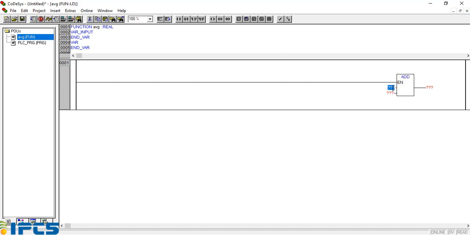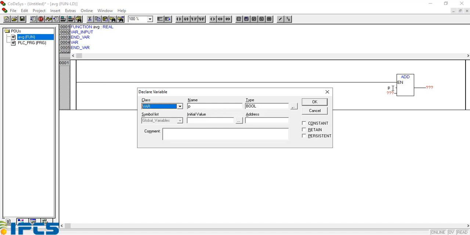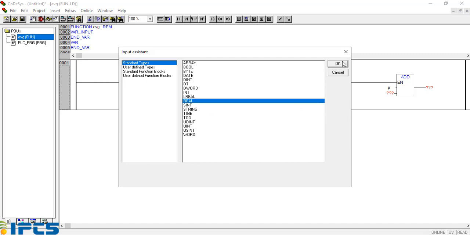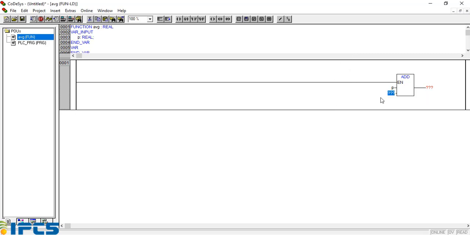I'm selecting one variable, that is P. Here you can see that the class is shown, the name is shown and the type is shown. In order to give the input from the main program, you have to select this as variable input. Otherwise you can just select it as variable. And the type is real, since I'm going to add two numbers.